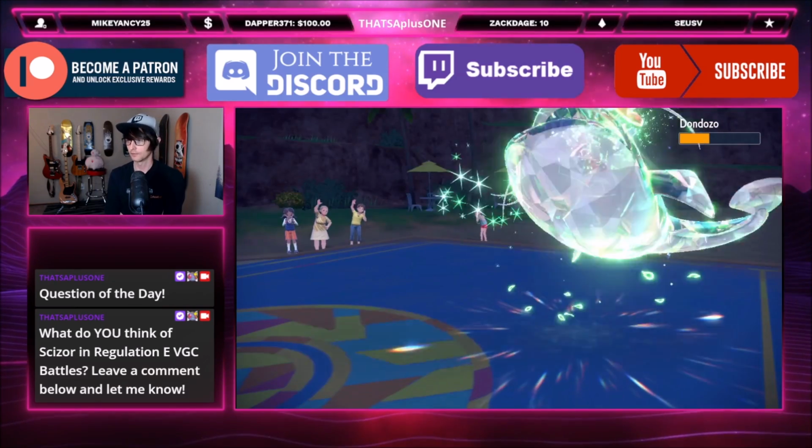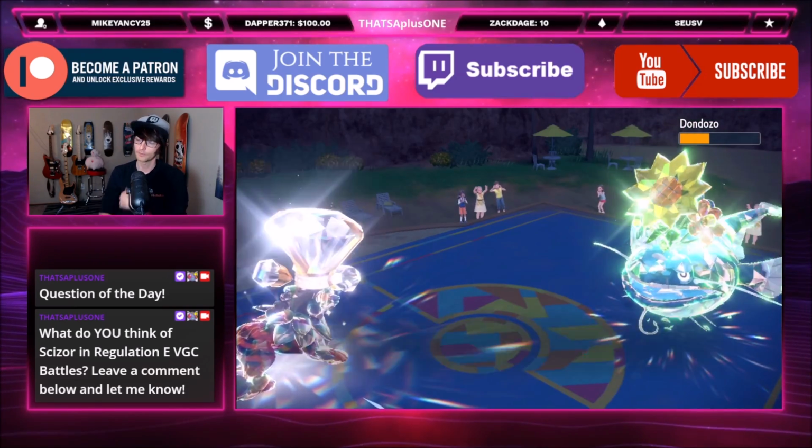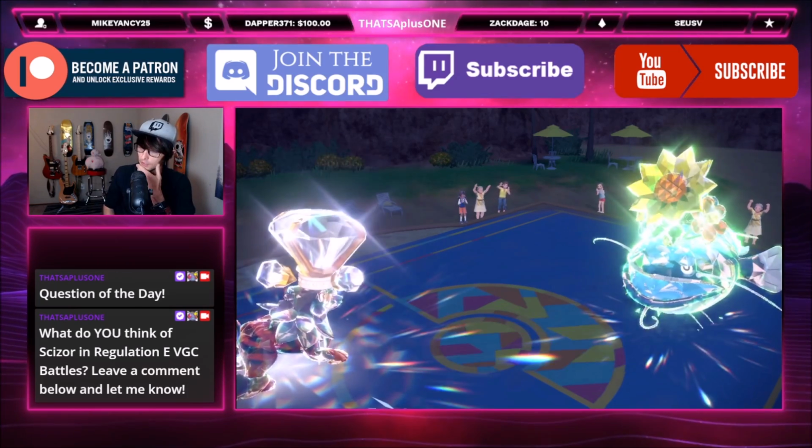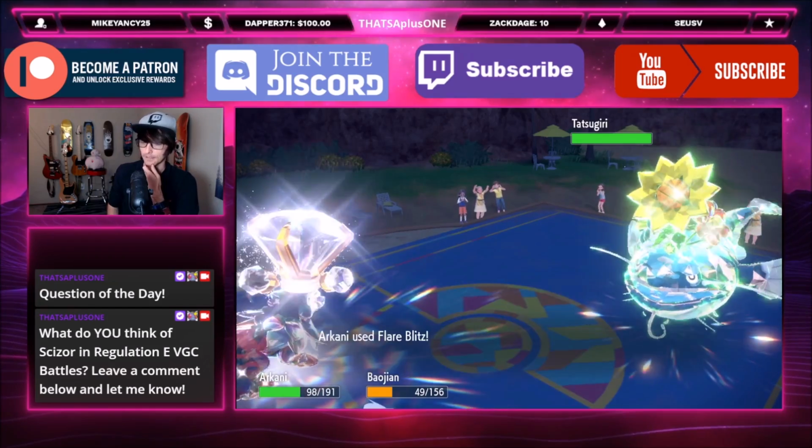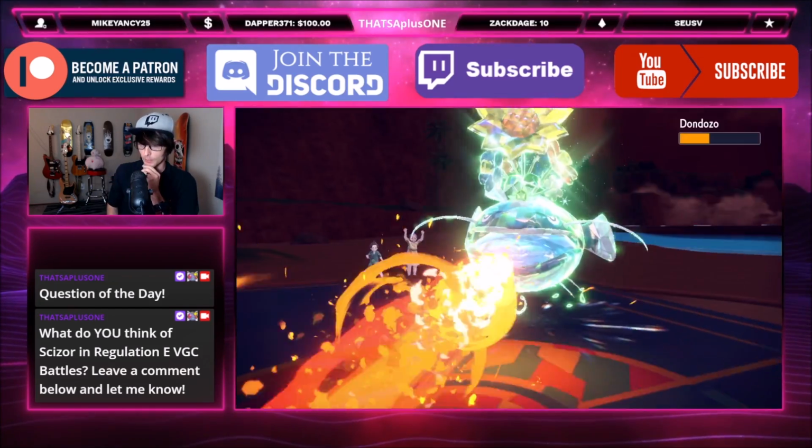Big damage here. Big damage. Arcanine should be able to get the KO here. And it's actually really nice. Oh, they just go for the Earthquake. So they're still at -1. We're fine unless they crit. Nice. Being able to Terastallize our Arcanine, really, really good mon here. Flare Blitz takes this guy out.